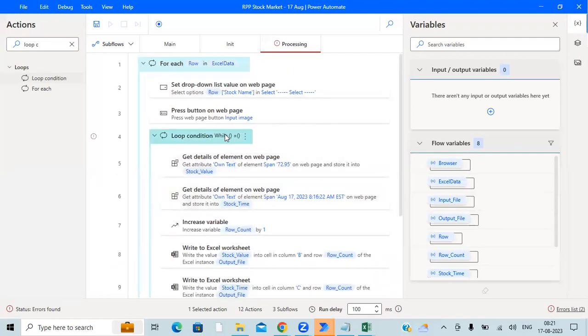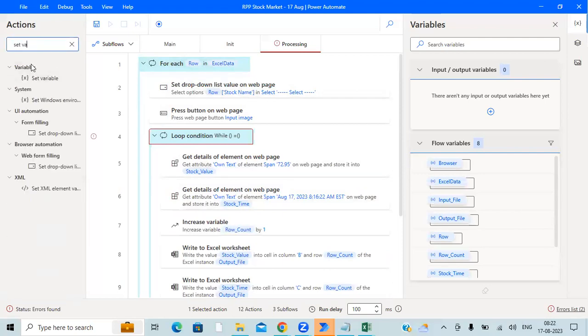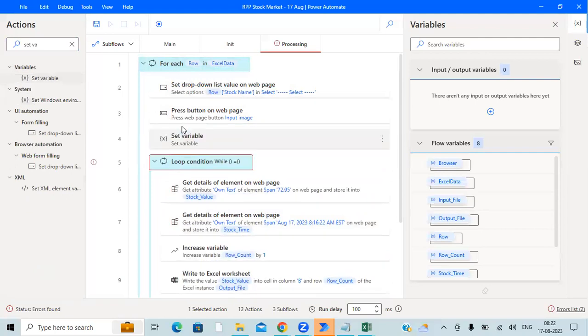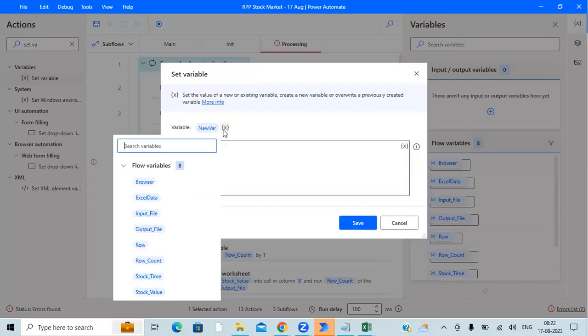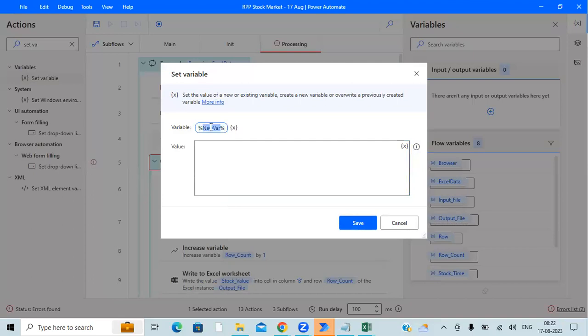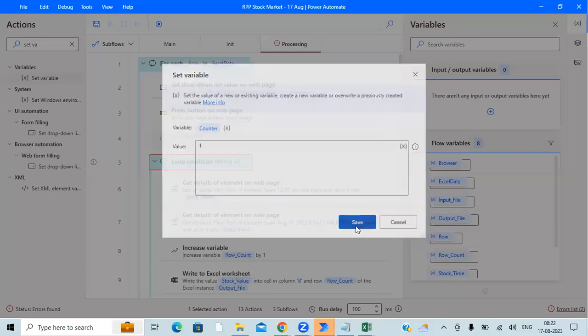It should perform the action 3 times, so we'll use a counter variable. Use set variable before this loop. Here we'll give it as count, or we'll create a new one because we don't have the counter. And the counter value will be 1.